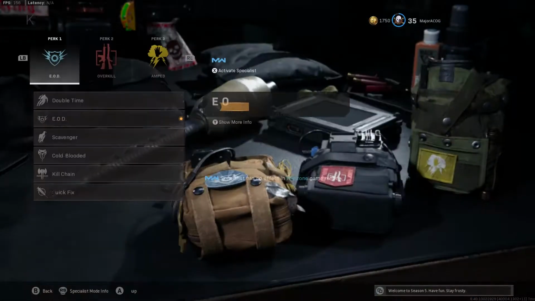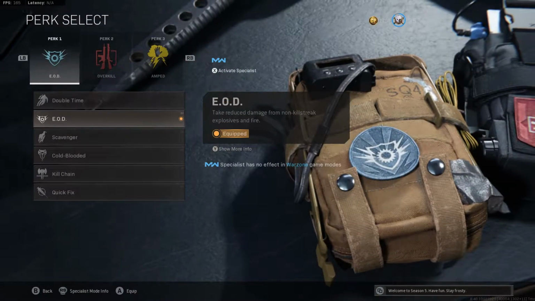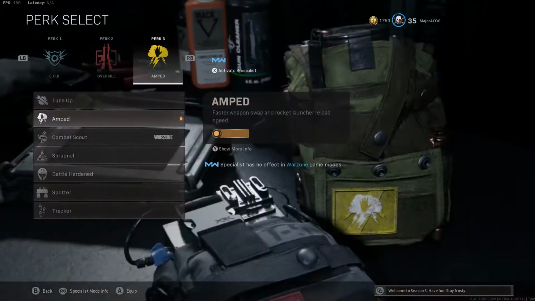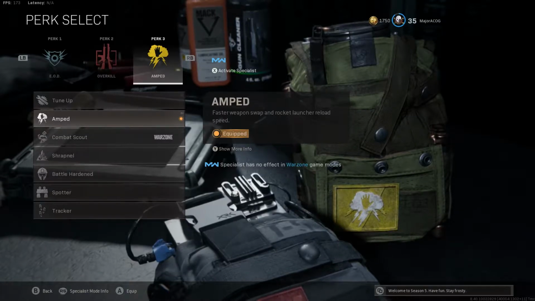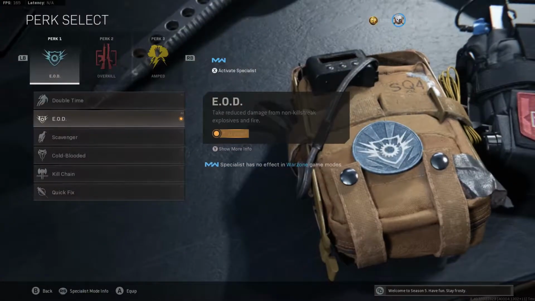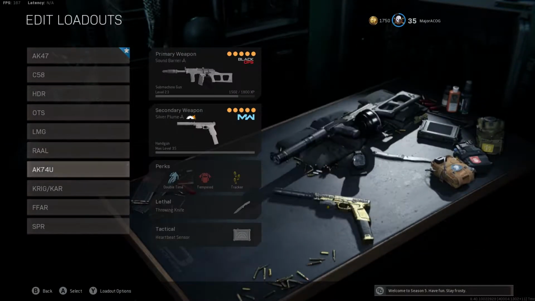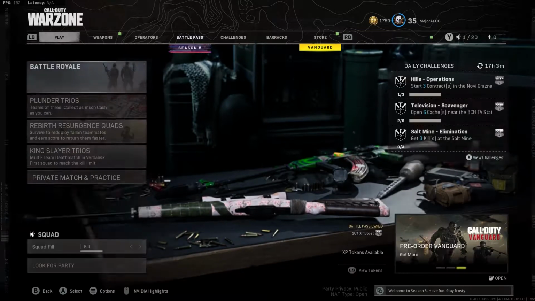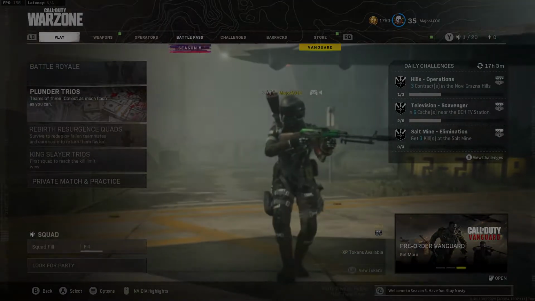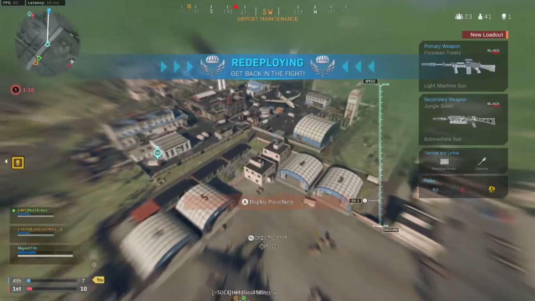Now, for perks, we're running EOD, just to take less from explosive and fire. Overkill, obviously, and then amped, because we have got an LMG, it does take a while to switch to that secondary, so if you run amped, it helps massively. If we pick up two perks off the ground, like two loadouts, we pick up this class and we get tempered and tracker as well. Unfortunately you don't get the amp there because I don't run many classes with amp. So we're probably only going to go for one loadout. We're going to drop it.